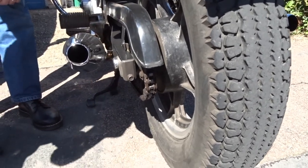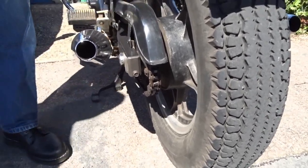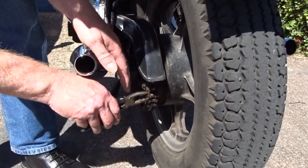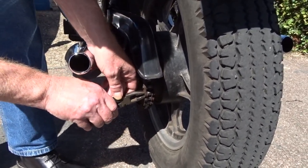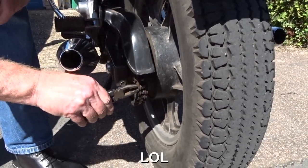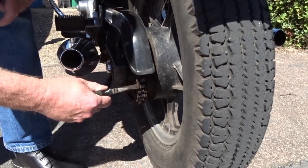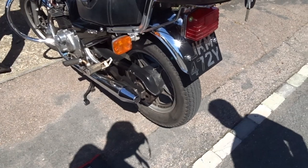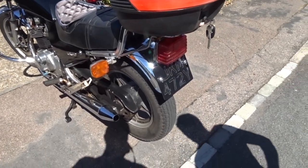It's like watching monkeys here, isn't it? Dearie me. Hammer and a screwdriver. Really? Yeah. I think they need the professional to do it.